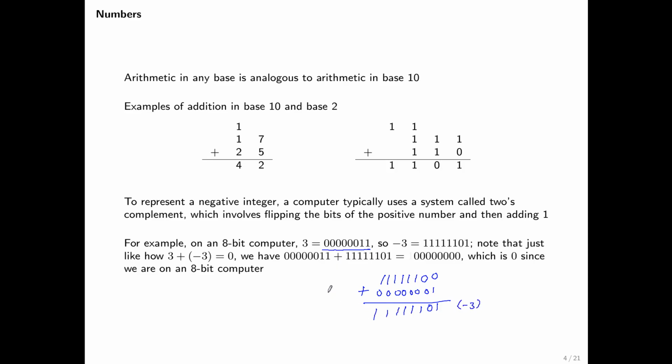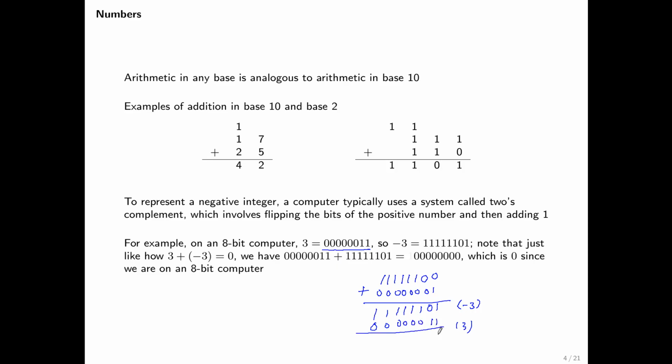Now, in the decimal system, when you take a number and add to it the negative of the number, you get 0. So the question is, do you get the same when you add in binary a number to its negative? Let's check that out. So this is the binary representation of -3, and 3 is this. So just add these two together.